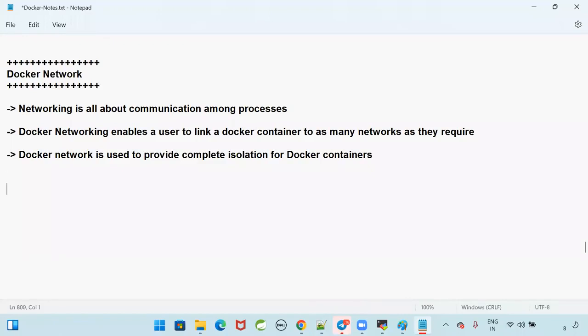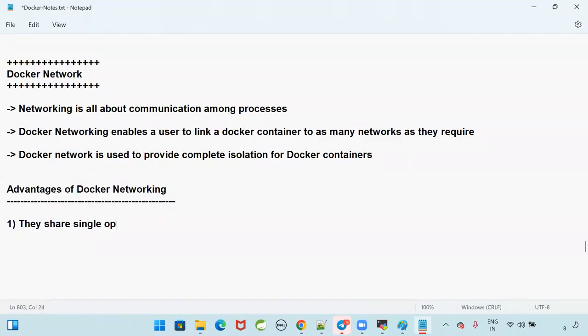What are the advantages of Docker networking? Why do we need to go for this Docker networking concept? Docker containers share a single operating system. Multiple containers are running on the same machine.